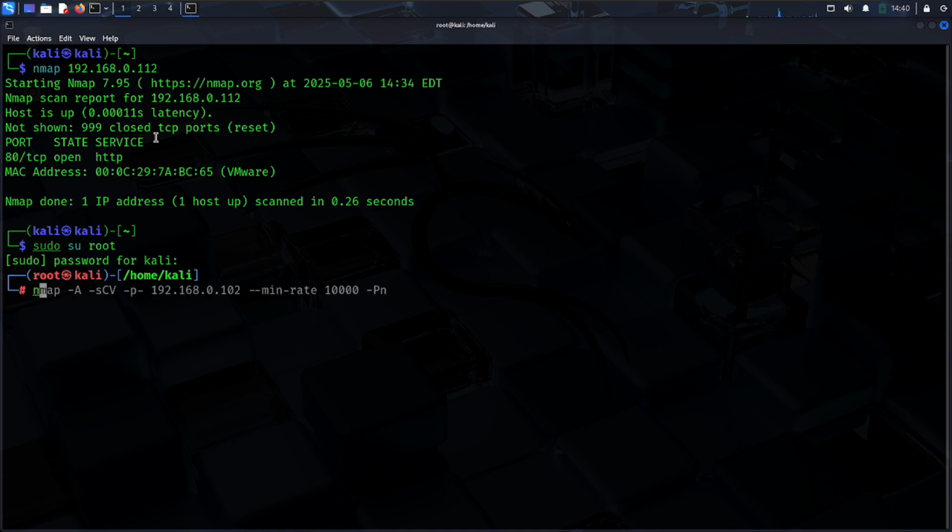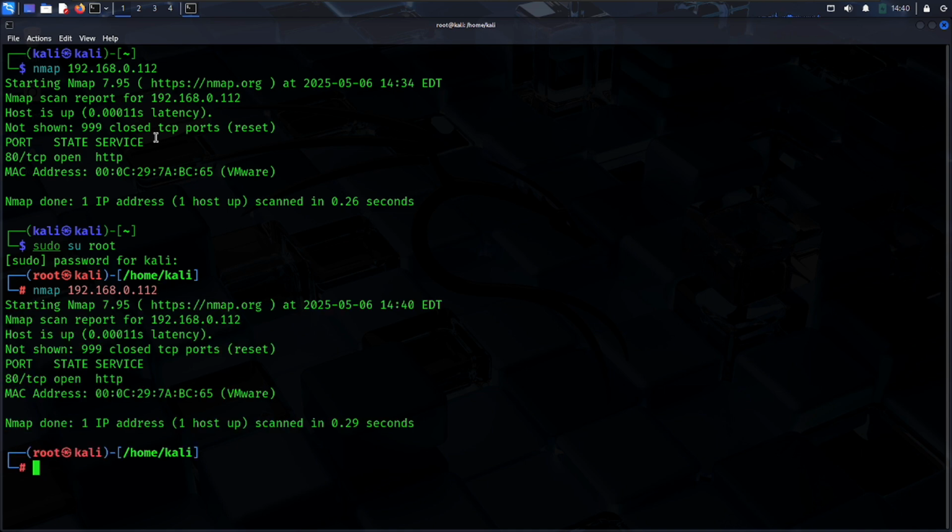I'm going to perform the same scan as a root user. As you can see, there's a slight delay. Here it's scanned in 0.26 seconds, over here it is scanned in 0.29 seconds.